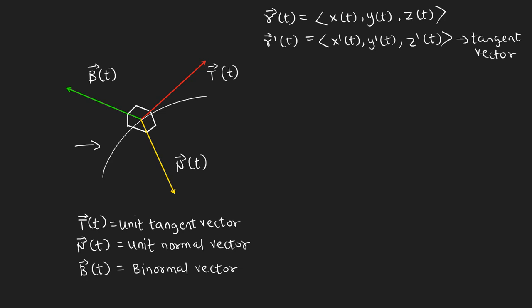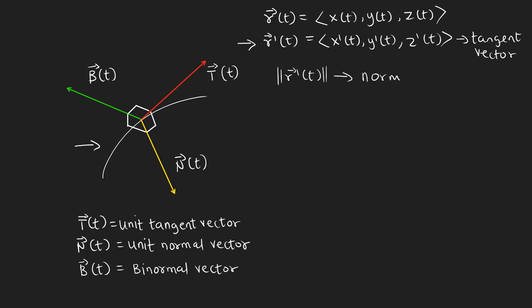Now, if I find the unit vector of this tangent vector, that gives us the unit tangent vector. Before you can find the unit vector, you must know the magnitude of the vector function. The magnitude, which we write with this expression, is termed the norm of the first derivative of this vector function. You must first find this norm before you can find the unit vector of the tangent vector.